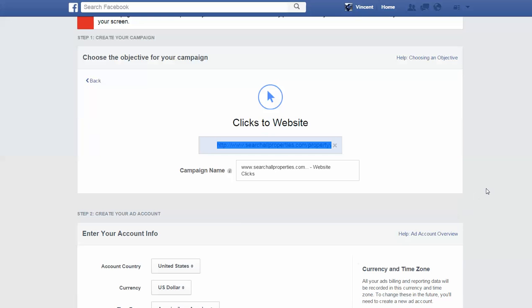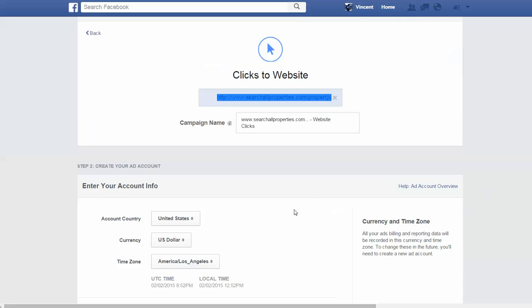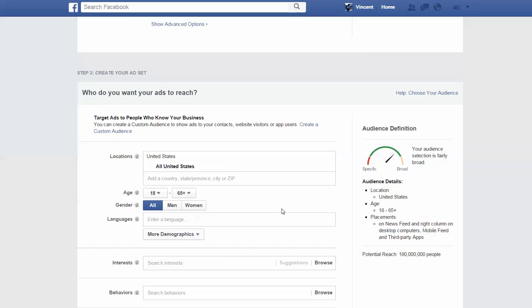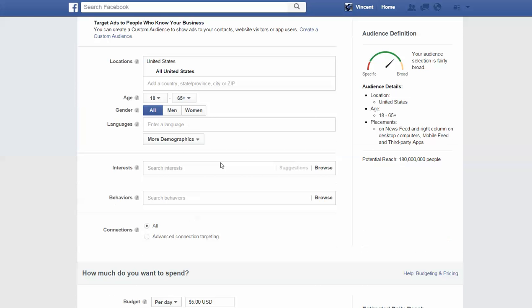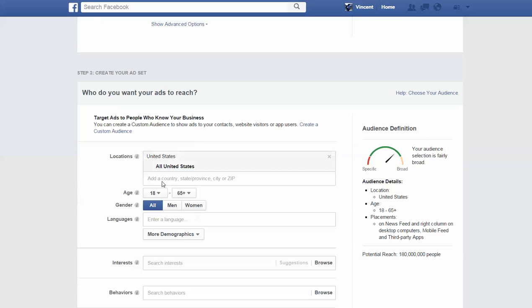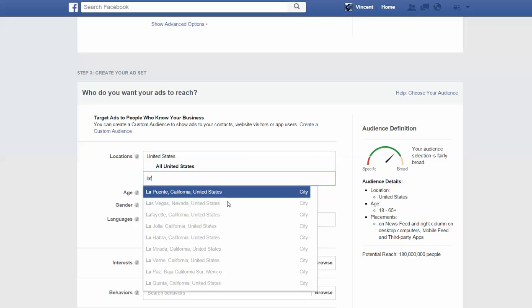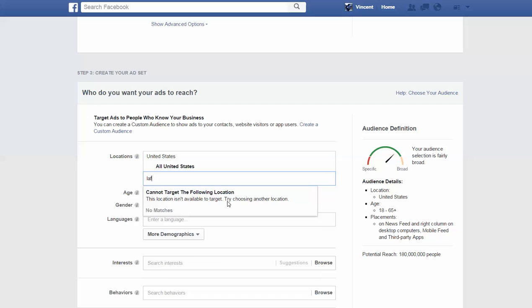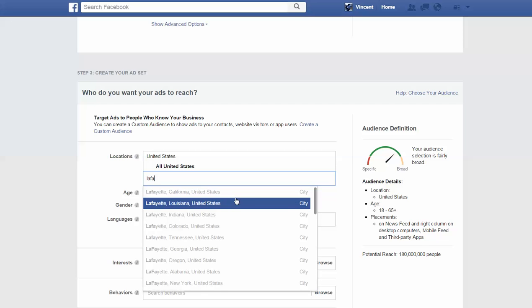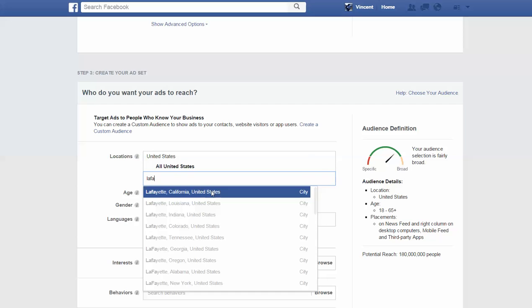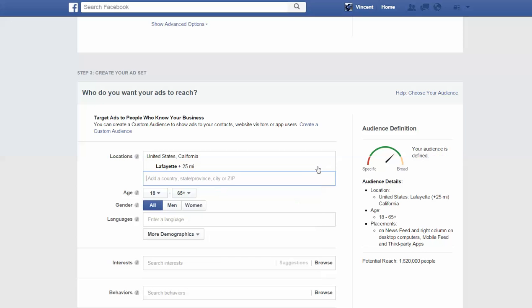When I have an ad that says, what is your Lafayette home worth? Let's just do it. And as I said, we type in Lafayette, it's 25 miles. Well, 10 miles outside of Lafayette is Danville. And this Lafayette ad is not relevant there, right? So I just want to change that to where these people have to be in Lafayette, okay?